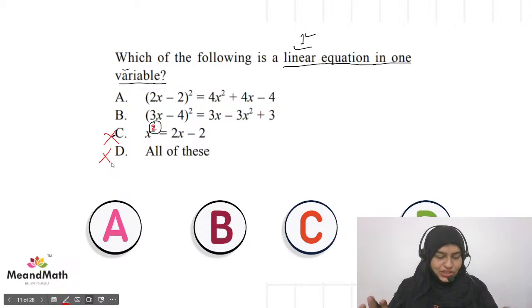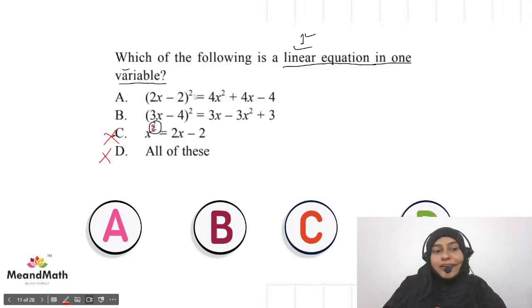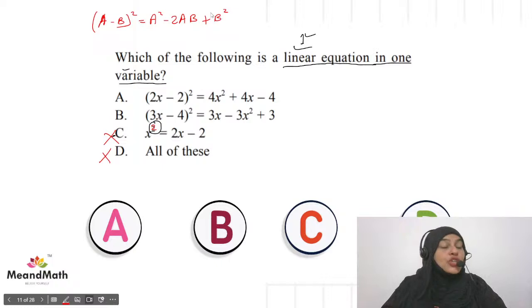Right? What we need to check? We need to check A and B option only. So let's check option A. So it is (2x minus 2) to the whole square. Now here we need to use our identity, (a minus b) to the whole square. What is this? (a minus b) whole square will be equal to a square minus 2ab plus b square. This is our identity, the whole square formula. Right? So use here. Very good, Tanmay. Very good. Option A is correct.